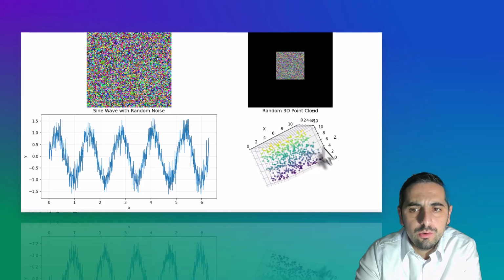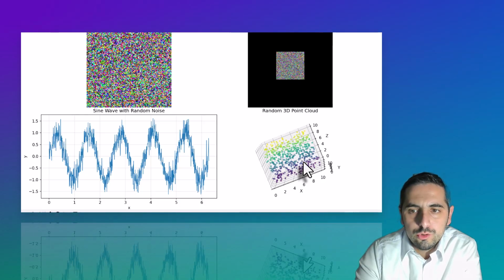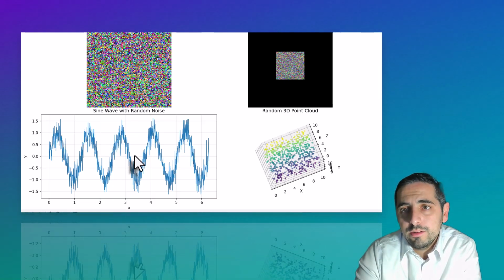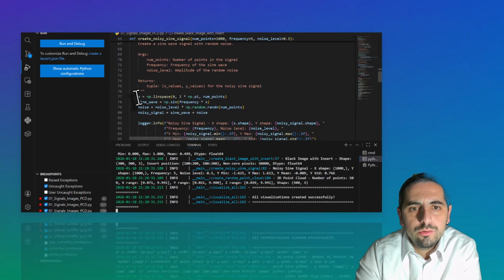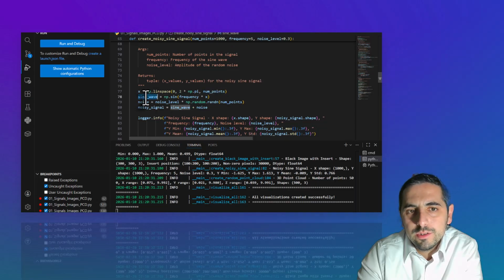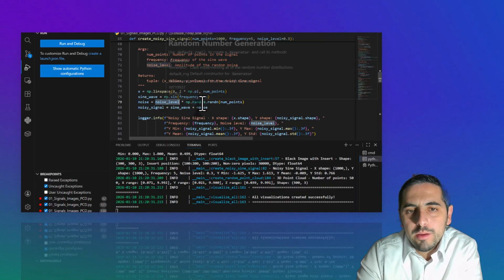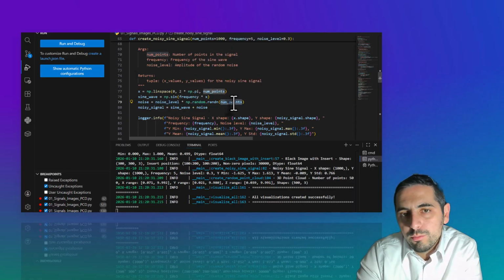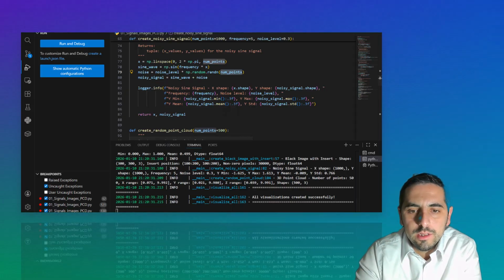If you don't know how to generate the point cloud, it is just randomly generated for 3D points, meaning with three components. And for the signals, it is just a sine signal. This can also be important for you to understand. Now create the signal: we use np.linspace for the vector x, and the function is a sine wave, to which we add noise, where the noise is the noise level times random values of the same size. Then we have the signal with noise in it.